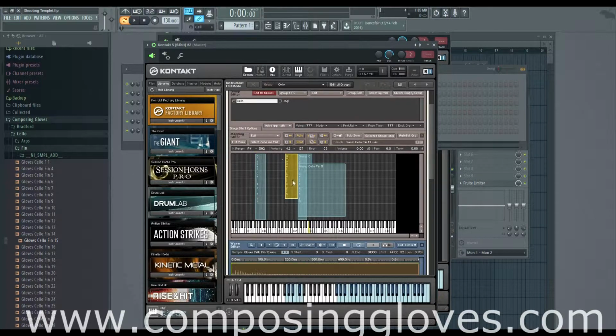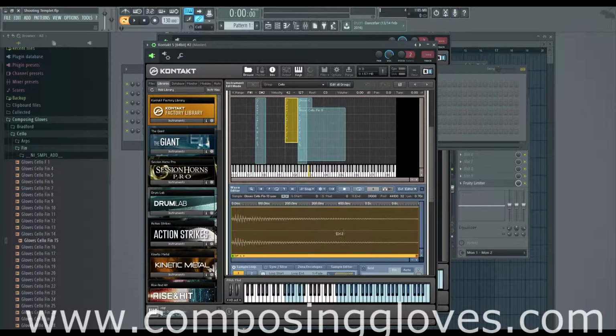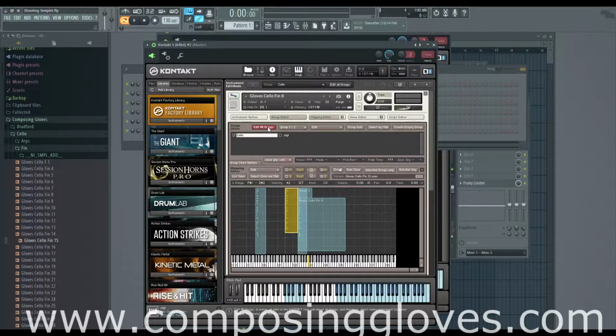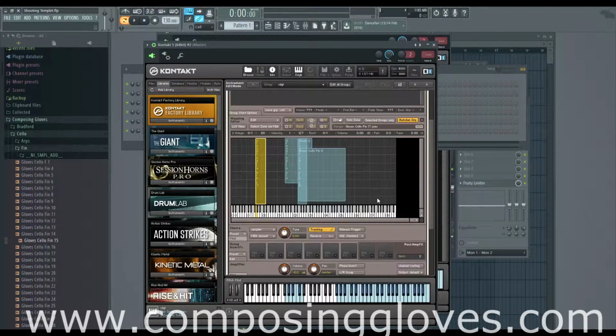So if we wanted to select the group appropriately as well, so that we could do quicker editing on whatever we're doing, we want to be able to just bang, bang, bang. Make sure your group edit all options is off though. You could just select the groups only, and then auto select group, and now when you click it, boom, it selects the one you want. So different group, and it will select them so you can edit them individually. Shift doesn't do it. So if you want to edit multiple groups like that, you'd have to select them themselves, or you can hit the edit all group if you have a bunch of groups and you can edit them all at the same time. Or if you just have 12 out of 30 you want to edit, you'd have to select them like that, I believe. And that is the mapping editor.